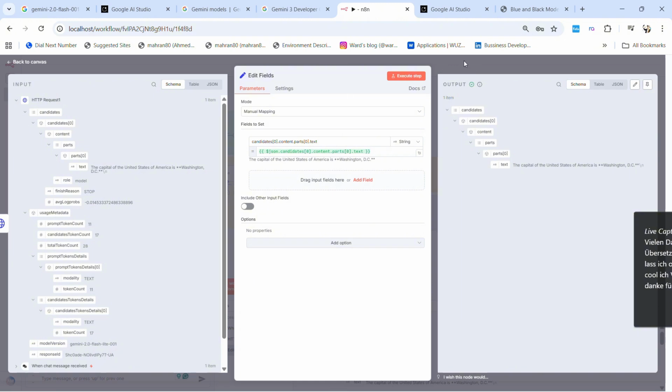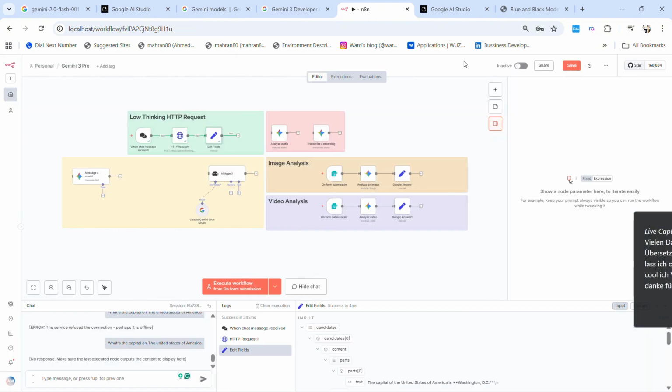So this means we're going to be using this low thinking HTTP request when we do not care about getting advanced answers. We just want some basic answers for some basic stuff. So with analyzing audio, it's really simple. You're just going to connect your audio, download it, and then send it to the Gemini model. It's going to analyze what's said inside, the voices, other details. For transcribing audio, you're just going to send the audio of, let's say, a recording of a call or a song, and it's just going to send you an output of the recording itself.